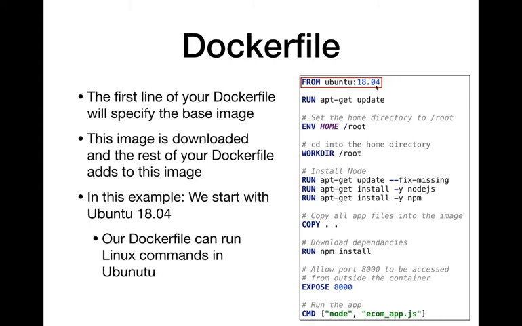There are a lot of other images. A few that we'll see later on in the semester are images for the databases we'll use. We can have a Mongo image, spin that up, and then run our app image and have it connect to our MongoDB image. We'll do things like that with multiple Docker images. For now, if you just start with Ubuntu and run Ubuntu commands, as long as one member of your team is familiar with Ubuntu, they should be able to get this Dockerfile up and running.